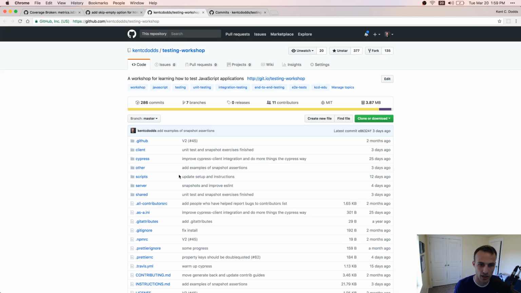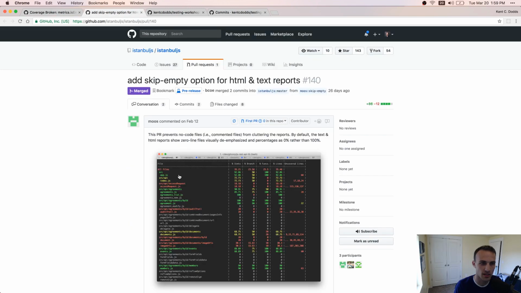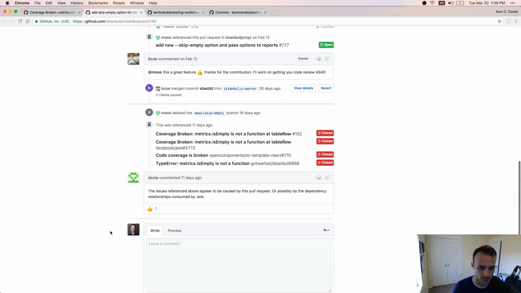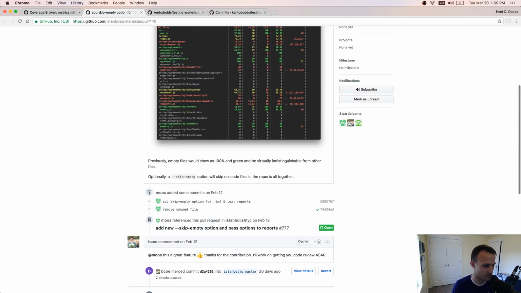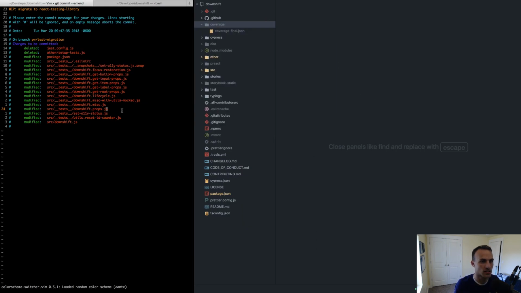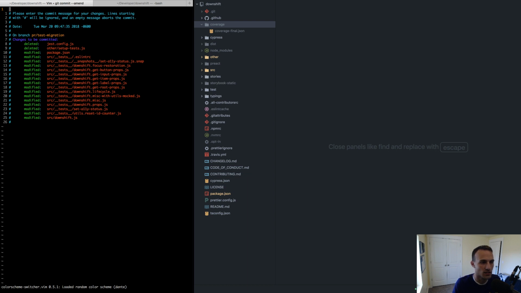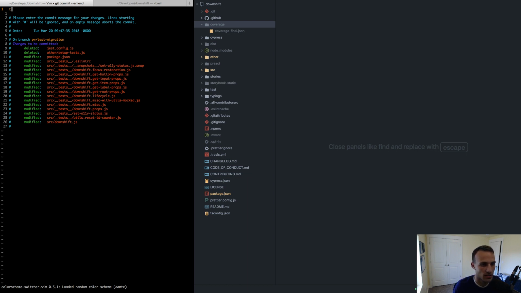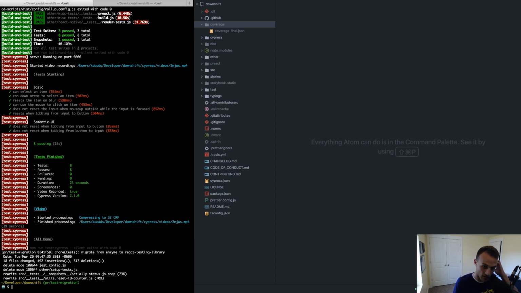I looked around a little bit, and there were a couple that were a little more lightweight, but for the most part, it was just not good. So okay, let's do chore test: migrate from enzyme to React testing library. This was a pretty good test of how good that library is, and it turns out it's pretty good.